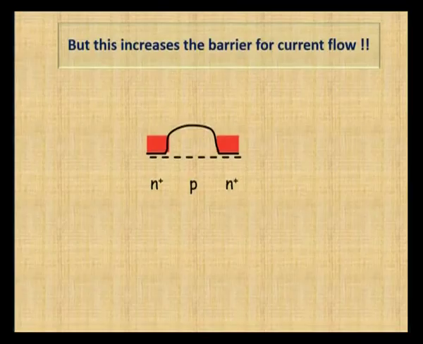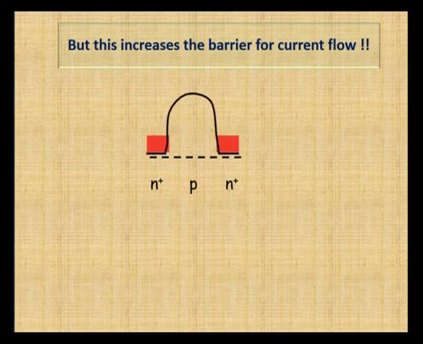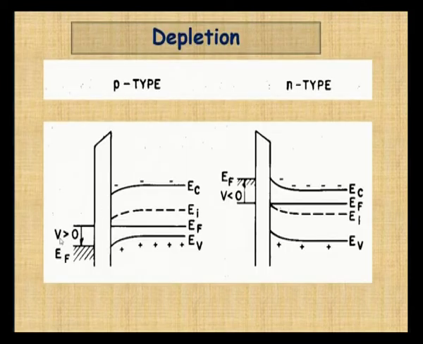This looks like this, before it was like this, but after the application of voltage, p type less than 0, the barrier will be increased. For n type, for greater than 0, the barrier will be increased like this. For p type, the depletion for V greater than 0: the Fermi level will be next to the interface energy band and below the conduction band. The majority carrier will be moving to the valence band, the minority will be on the conduction band.